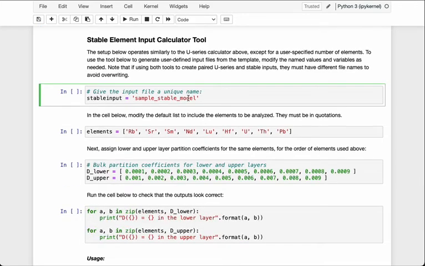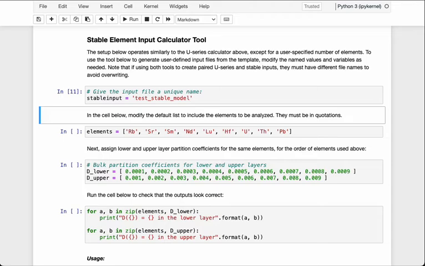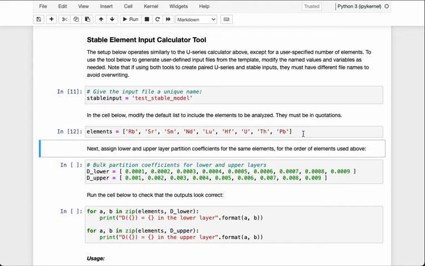You can also do the same. I will call this test stable model, so I don't overwrite what I've already done. Just like before, I have a list of information to give the tool. Now, this time I can give it the list of any elements I want. They need to be in quotes, and they need to be in the order in which I want them to be listed.